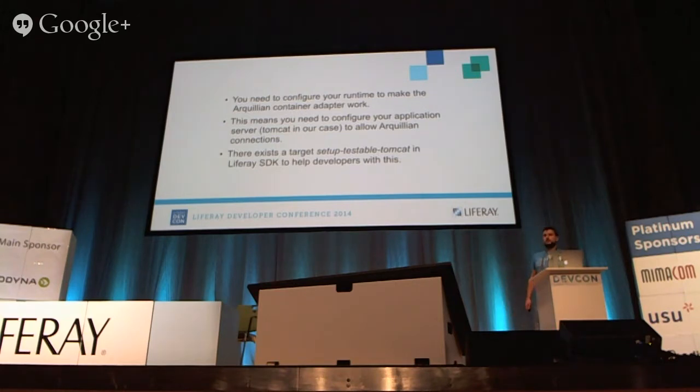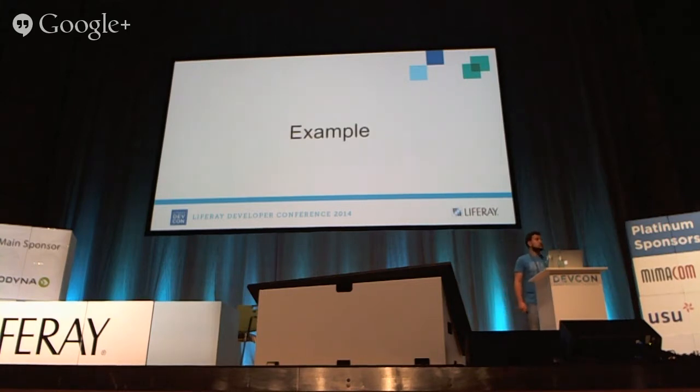because it's not normally something you can do in production in the default container. So to alleviate that task, we have provided you with an extensible Tomcat target in the SDK. So this is basically done for you. It's easy to do this if you use the SDK. Okay, so now we can see an example. We're going to try if everything works, okay?